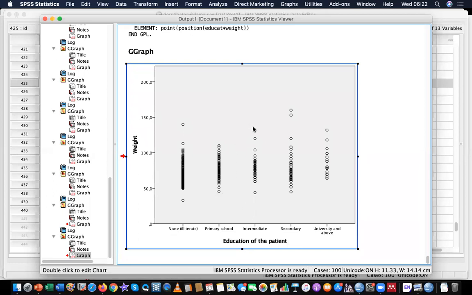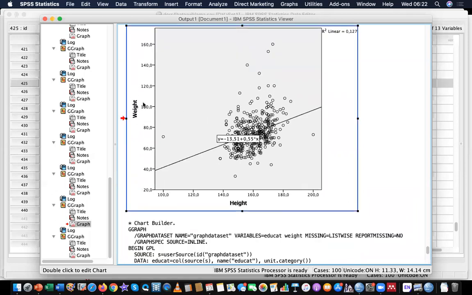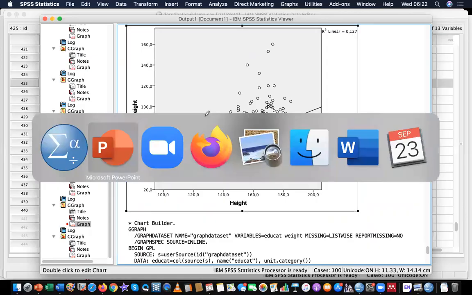But as a general rule, we could say that the scatter diagram is best suitable for two numerical variables. In our example, height and weight, two numerical variables.